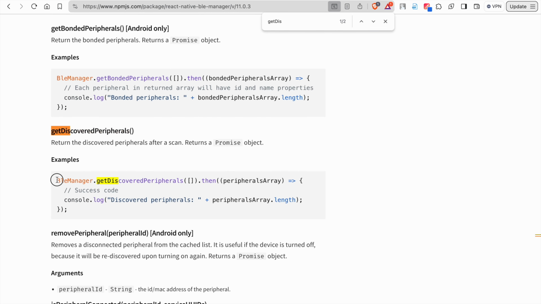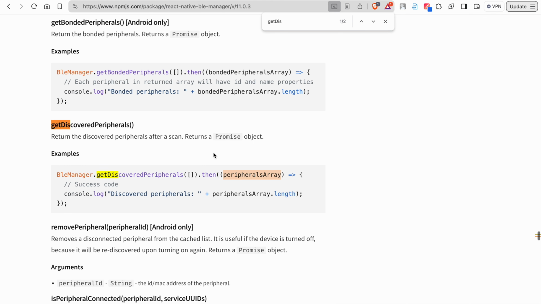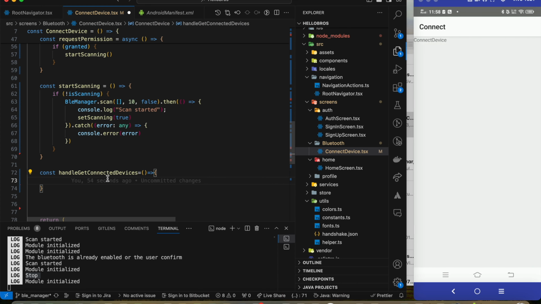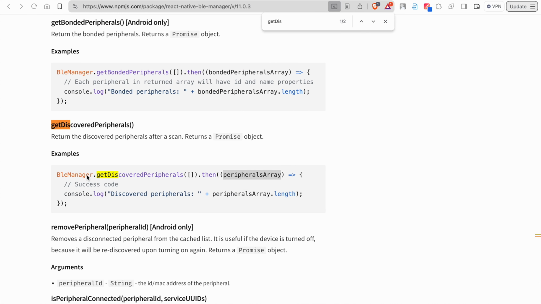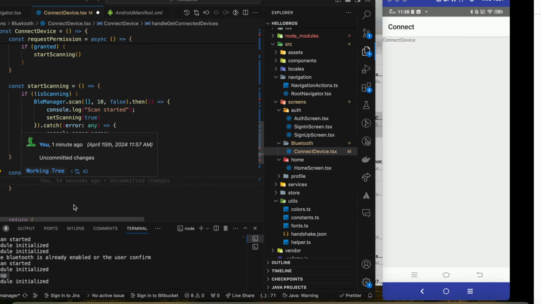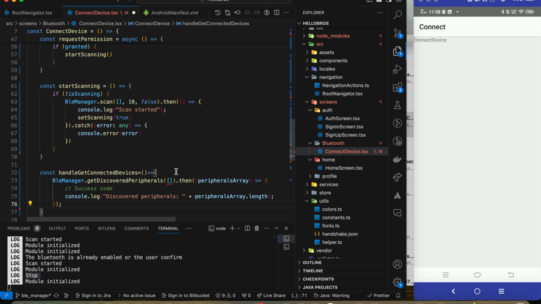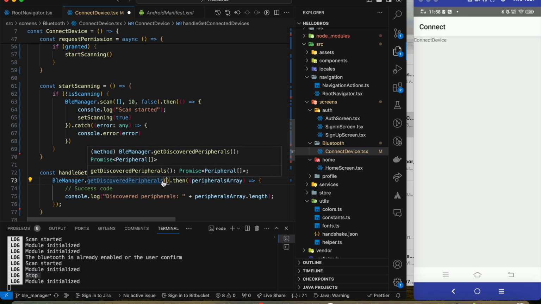Using this method, we will get all the devices that have been scanned inside an array. So let's use BLE manager dot get discovered peripherals. It does not accept any argument.